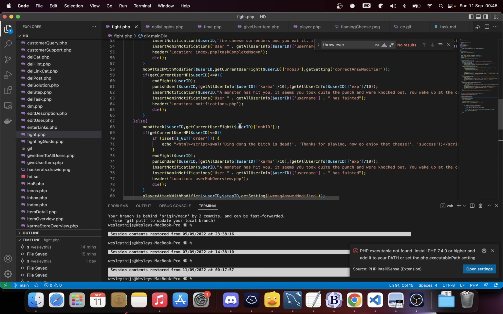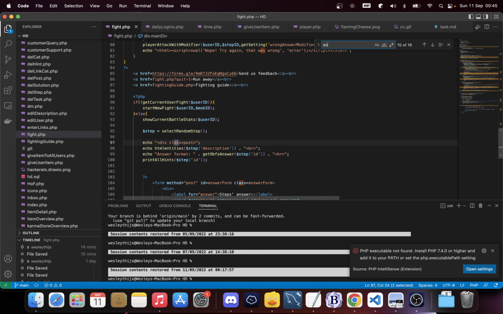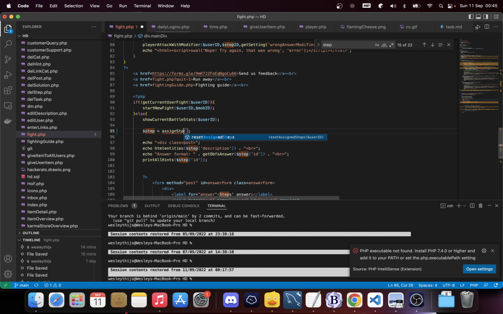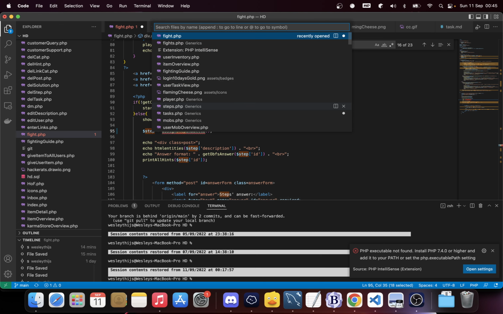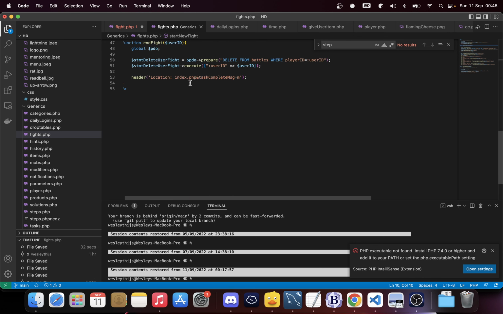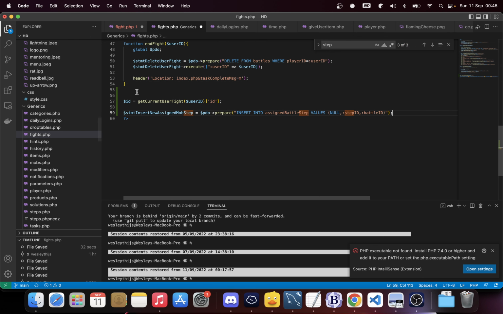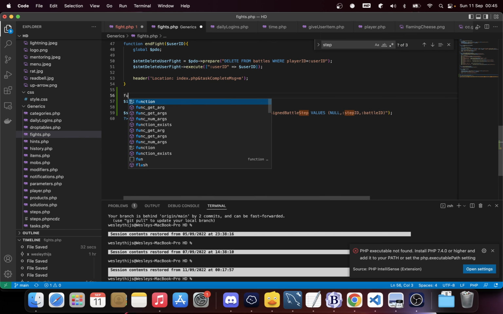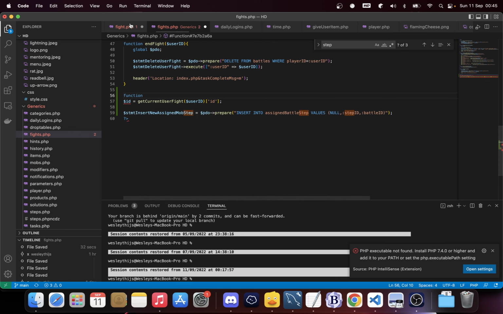And then when I get in here, I'm going to say, I think if there's no assigned step. So steps is, yep, indeed, it's going to select a random step. So here we're going to say assign step in battle, and this is going to be a completely new function in fights.php. Here we're going to add all of this code that we just had, and the thing is we are going to make that into a function. This is going to be what we just had in here, assigned steps to battle.